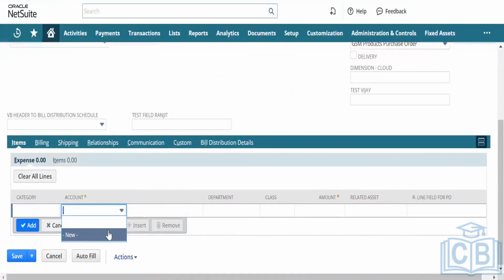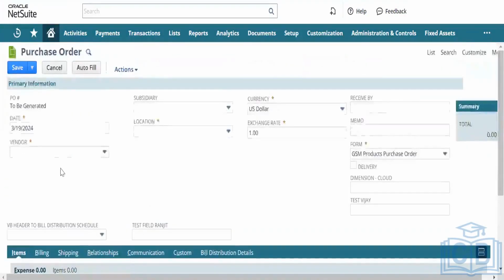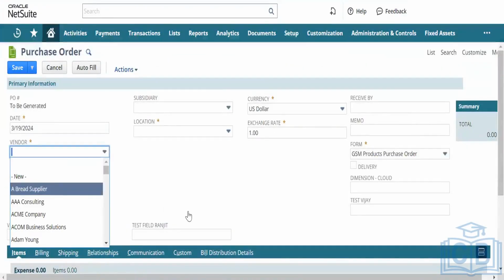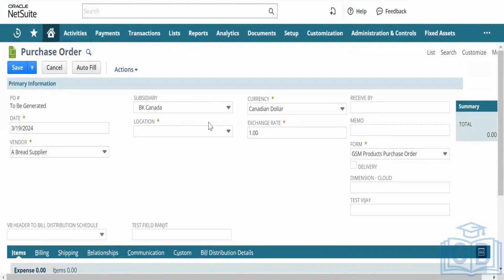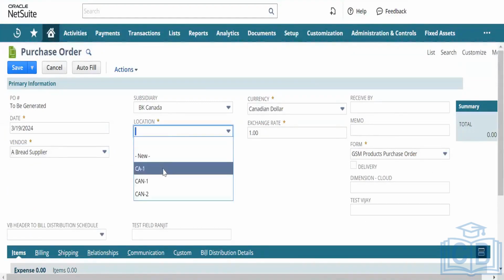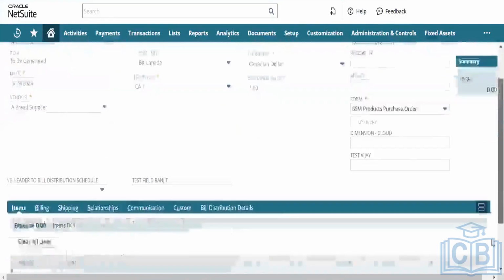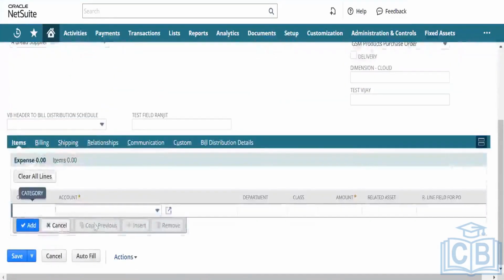As of now, hold on, let me select a vendor. So once you select a vendor, the subsidiary defaults. Based on that subsidiary, if you have an expense account created in the system, it will be visible here.